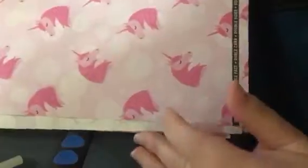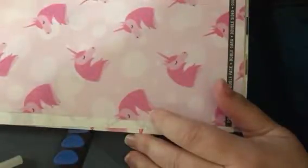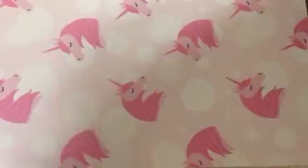And then they have some new papers out, and their papers were $7 for $1. I was looking at their new Martha Stewart party line that they came out with. And then I think they have something else, I'm not sure what it is. I can't remember because I got a thing in my email for it. They had some cute unicorn stuff, but it wasn't on sale anymore today. So anyway, their papers were $7 for $1.